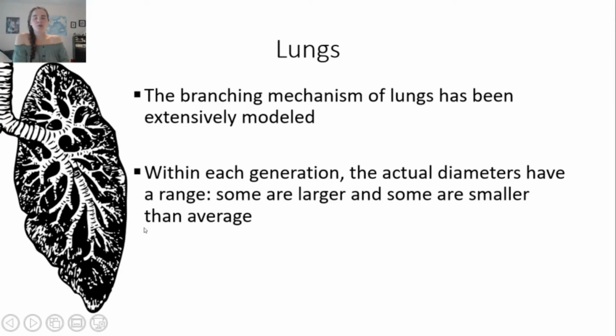So we know that within each generation there is an average size for the diameter of those branches, but there is a range, and the range is kind of random. The range likely follows a normal distribution, but they all form this average. And with that, you can see that local randomness. There's a random factor that decides what the diameter of the branches are going to be. The size is random, even though it follows this global average.